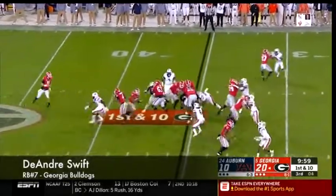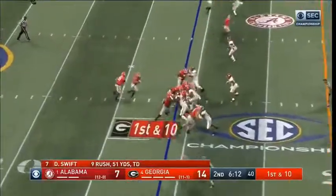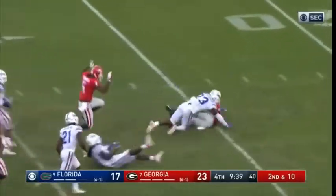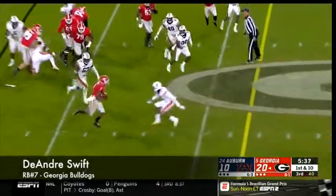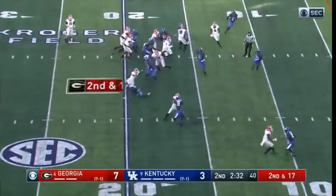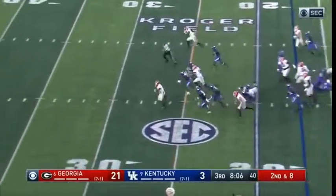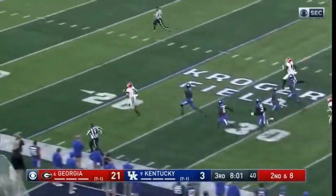Swift has very good feet and he looks to be fairly nimble. Rarely does he get tripped up, and he has the ability to sift through the trash and find creases along the line of scrimmage. While he's not overly elusive or shifty, he does seem to always find a way to make at least one guy miss when he has the ball in his hands. He's fluid enough to set defenders up, stick his foot in the ground, and make a guy miss. Watching him reminds me a little bit of LeSean McCoy, the way he's able to do this. Also, I love how he's able to accelerate after doing so. In Georgia's run schemes, he shows the ability to be patient and has a good feel for the zone. Once he finds a hole, he can accelerate quickly and get back going north and south with no problem.